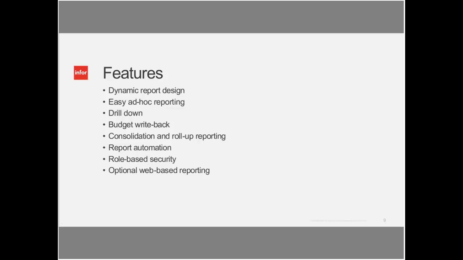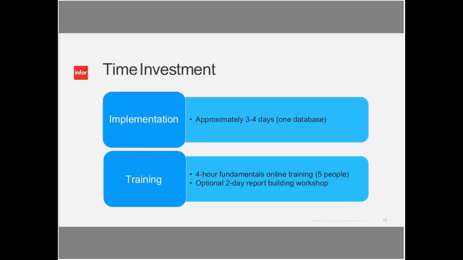Okay. With the automation, it's quite important to make sure that there is role-based security built into the system, and F9 has that. So you can restrict what different recipients of the reports can see, that type of thing. Okay. There is an optional web-based reporting, so you don't want to use Excel for everybody who's looking at the reports, but you want users to be able to see the reports in the web browser. F9 has an optional web-based interface as well.